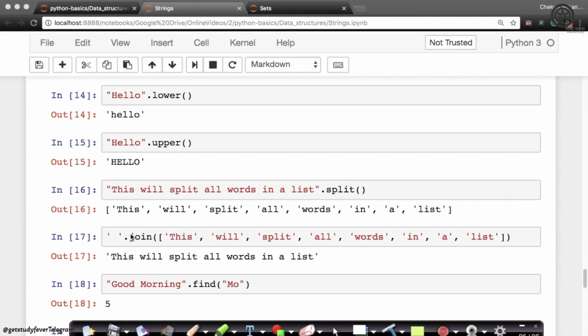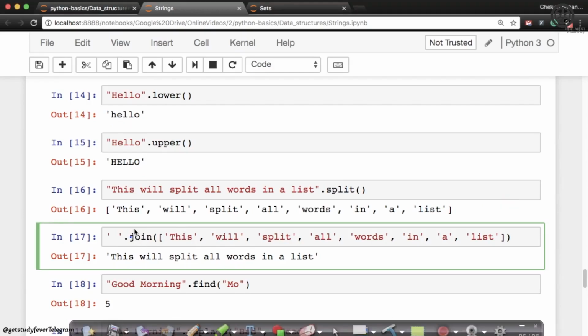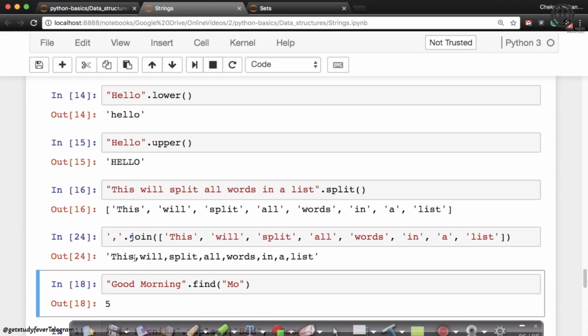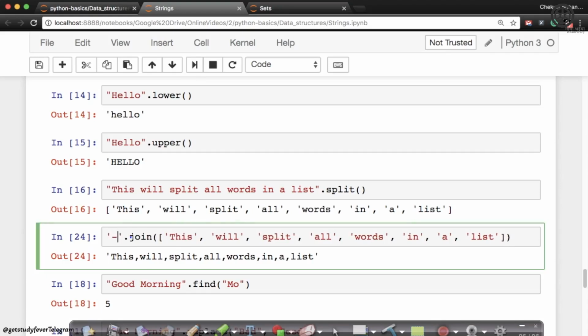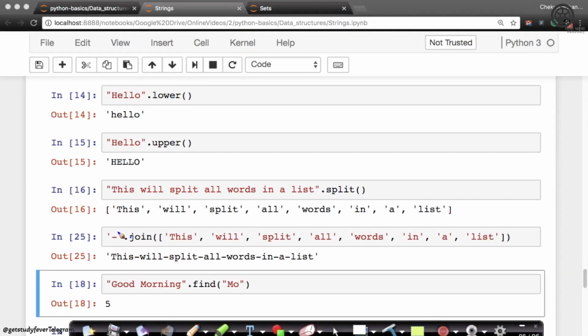Now here there is a small interesting thing that I wanted to show you. Instead of this, if I give a comma, let's see what happens. So basically it's joining the same thing with a comma separator, right? Now if I give a hyphen here, it is going to join all of them. So whatever character you give here will be used as a delimiter, in place of space.